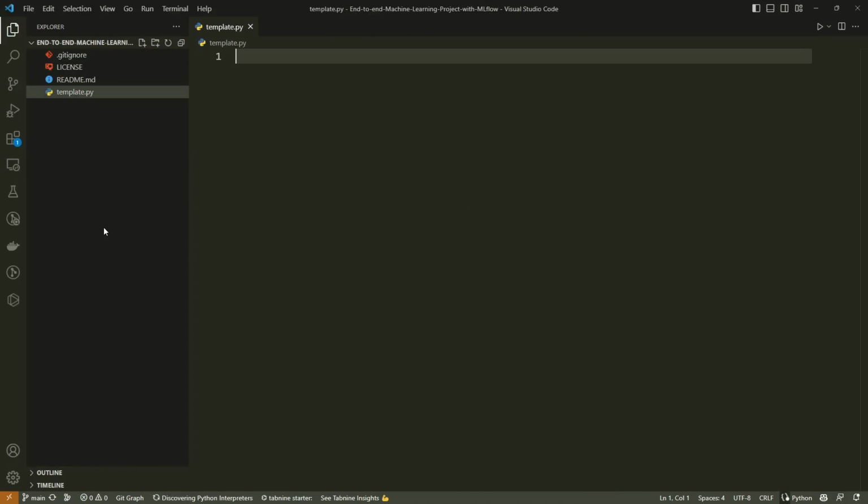Yeah. So why am I creating this template.py? Because let's say here we are creating an end-to-end project. Okay. And here we need lots of files and folders to manage my code. So instead of creating those folders and files manually, if I create one Python script and write one logic here, it would be just a one-time effort. After that, every time I execute this template.py, it will automatically generate this folder structure for me. Okay, so you're putting in just one-time effort to create this kind of folder structure.